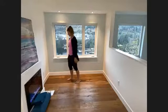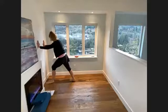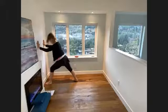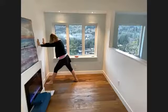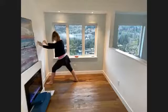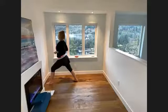I'll show that too. So I'm gonna start with my left foot forward and I'm gonna cue it this way just to make it simpler. And I've got my left toes at the baseboard, my right foot back, heel to heel alignment approximately. My hands are at the wall. And as I exhale, I'm going to push the wall and stretch away. And this can be really good if you've got an injury in your shoulder, that position. And then as you inhale, you're going to draw your hands back with fists.